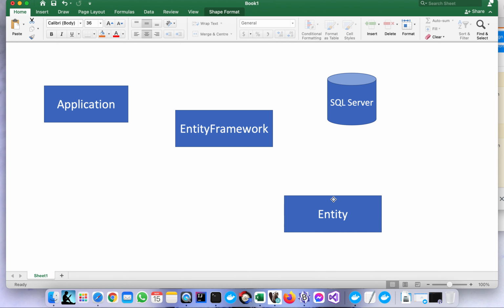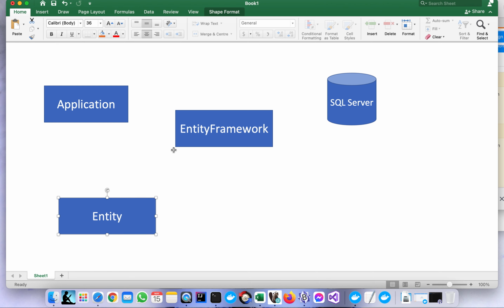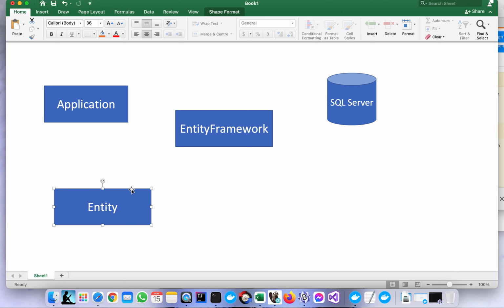This entity is a class that our application uses to map the DB tables to our model data, or should I say the data transfer object that we use in our application.